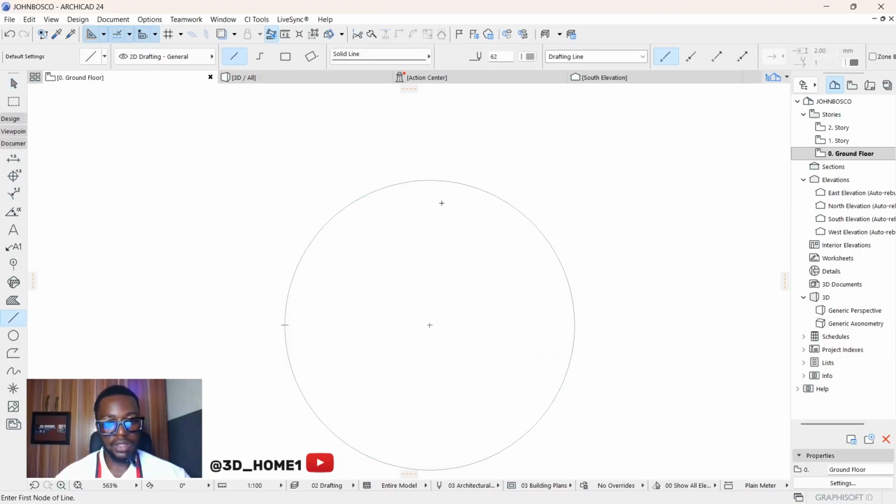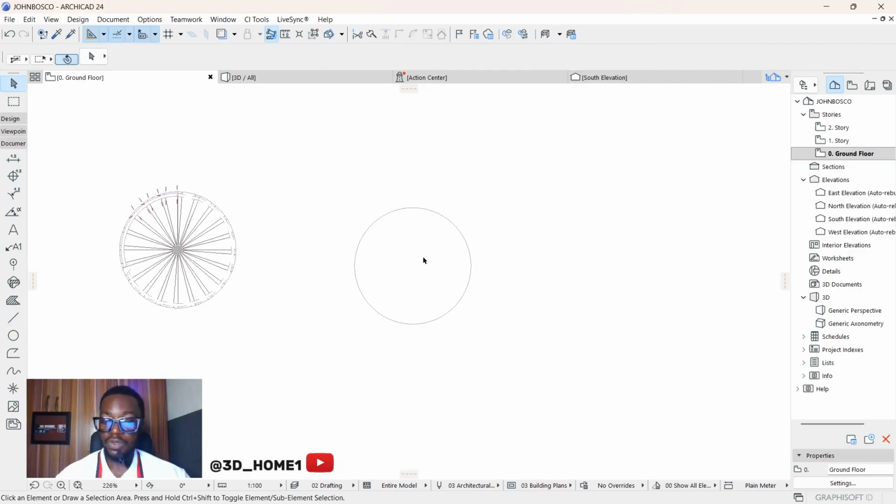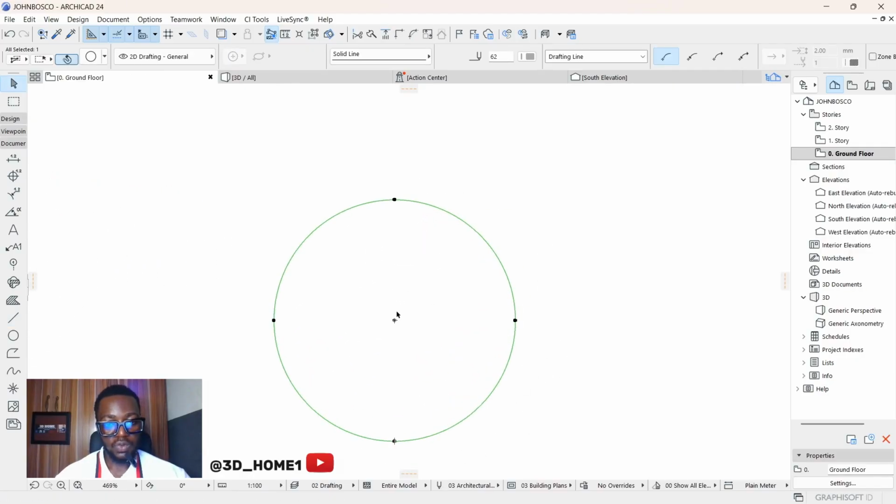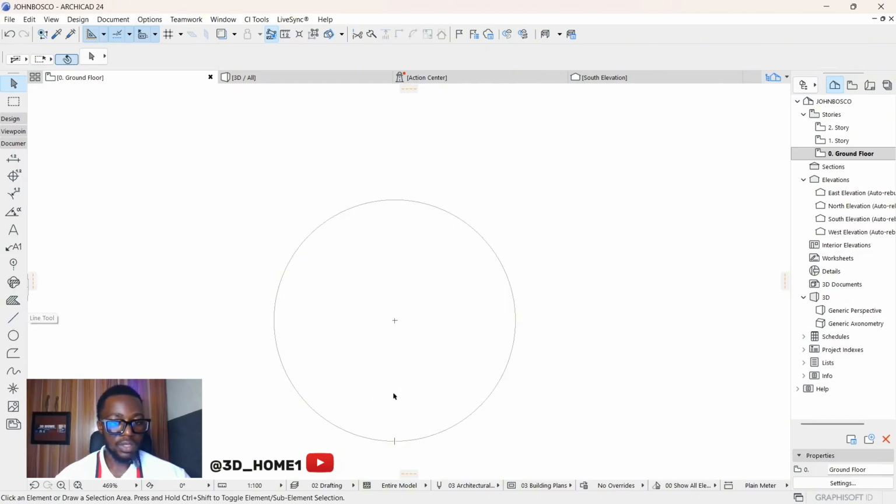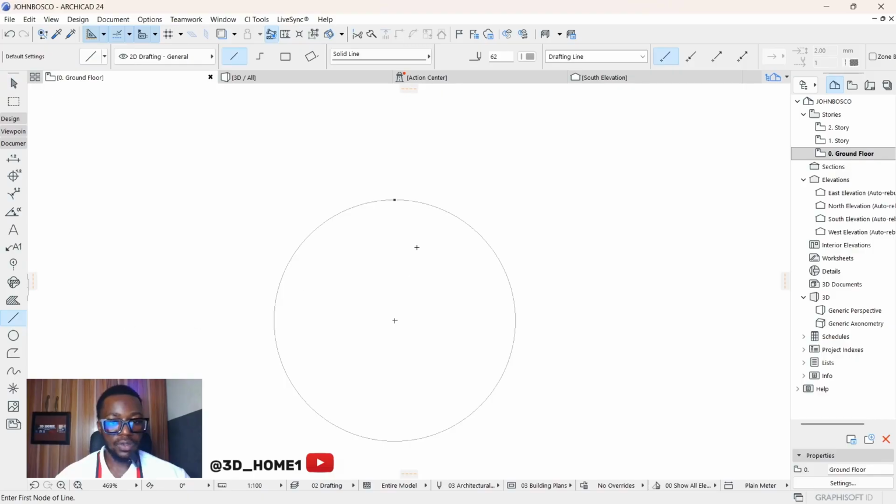All right, so pick your line again. You see the middle is showing. If it's not showing, click on the line once, zoom in, and escape. It will give you a reference of that middle point. Then click your line again, click here and stop at this middle point. All right, so the next thing you need to do, this is a vertical line, draw a horizontal line to this side. Okay, and then a diagonal line, divide these two. ArchiCAD will actually guide you on what to do. Okay, so it's showing you a reference line.